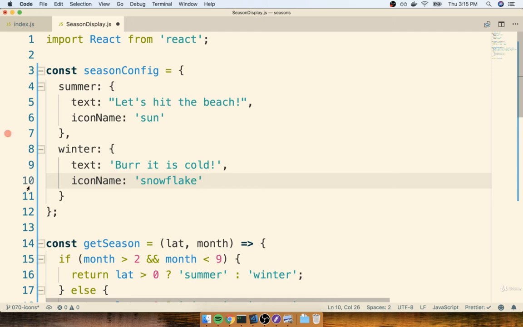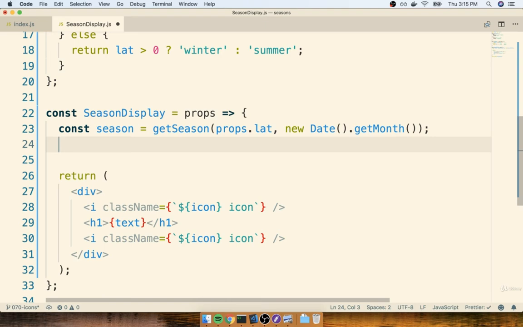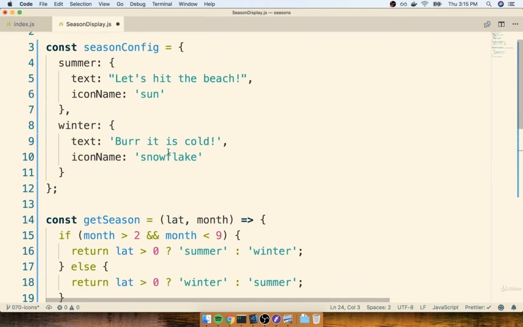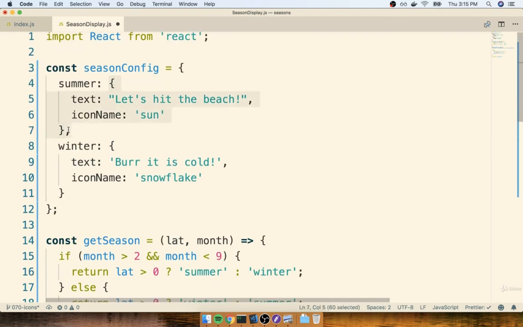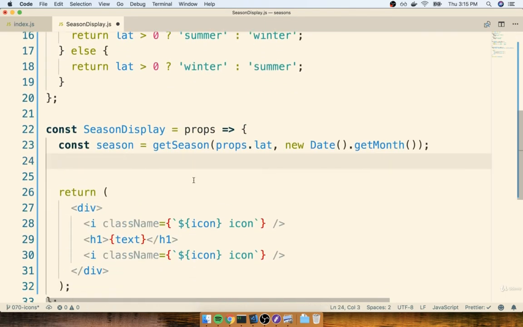So now that we've got the seasonConfig object put together, we can remove both of the ternary expressions that we have down here. To get at either of those seasonConfig objects, so essentially this thing right here that tells us the text and icon name for summer or the text and icon name for winter, we can then reference back down inside of our component seasonConfig season with square brackets like so. So that's going to return our object with the text and the icon name inside of it.